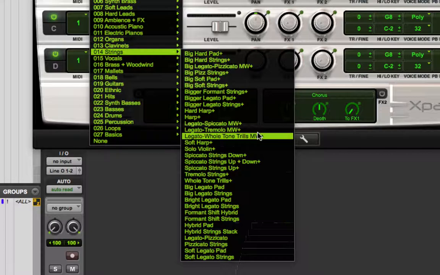You can choose, realistically, any kind of string you want, but you might want something that's got a little bit of zip on it. So let's see. Ooh, what do they have? Oh, they only have spiccato. We don't have staccato. Oh, you know what? I'm going to use spiccato up and down. This one that says Spiccato Strings Up, Down, Plus. The reason I'm going to choose this is if I choose a slow string, it's going to limit my ability to show you just some of the stuff that we're going to do. So you can choose any of the spiccatos. I would avoid tremolo, and I don't think they have the gliss strings on these, but maybe not the slow strings, which are the legato, anything that says legato. So maybe avoid that. But you can choose anything you'd like.